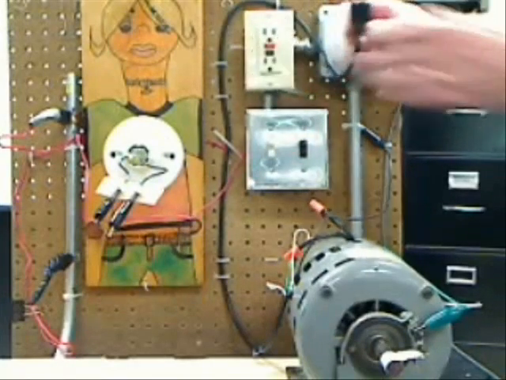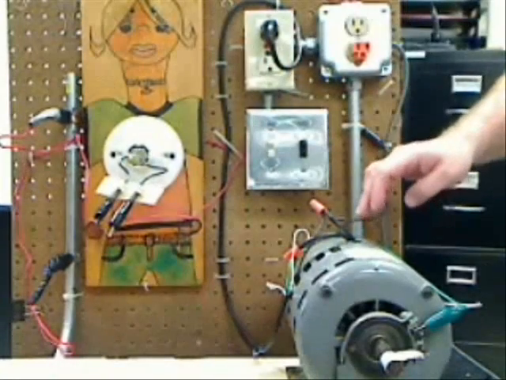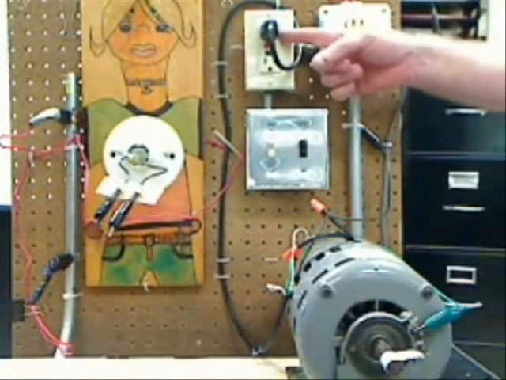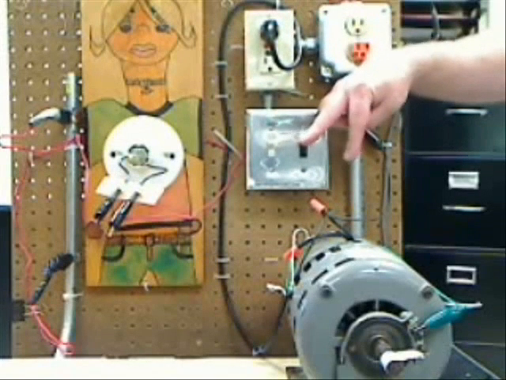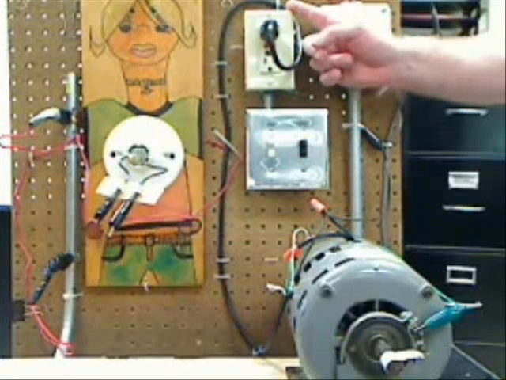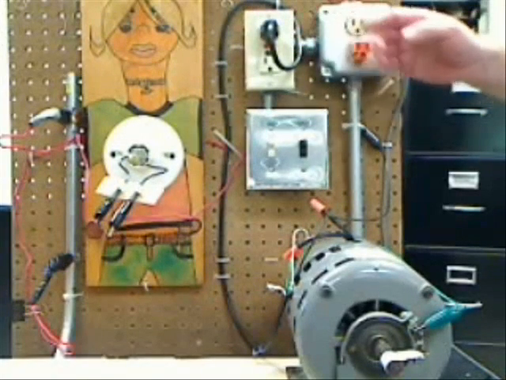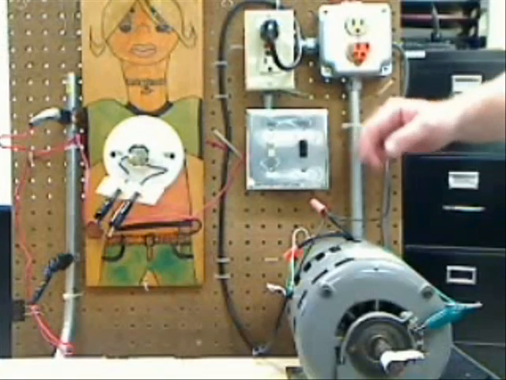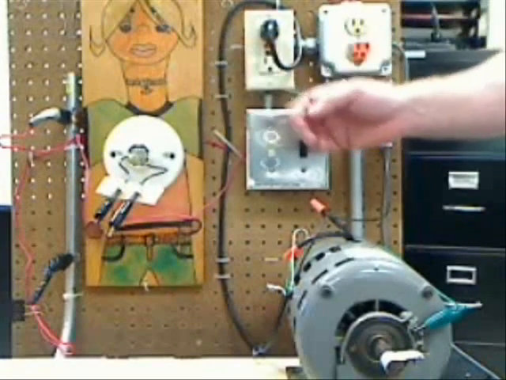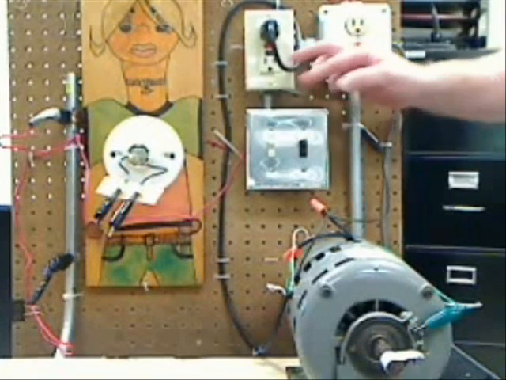So with this motor plugged into this GFI, what it's doing is monitoring the amount of current going to the motor, through the hot leg, through the motor windings, back through the neutral, back to this outlet. Those two should be equal, the current through the hot leg and the neutral. If there's an imbalance, that's what trips this GFCI. We had an imbalance situation when the current was going through the hot leg down to the motor, was going through the motor frame, then through the person's left hand, through their heart to ground. It had an alternative path to ground instead of going through the neutral. So the GFI did its job and saved that person's heart.